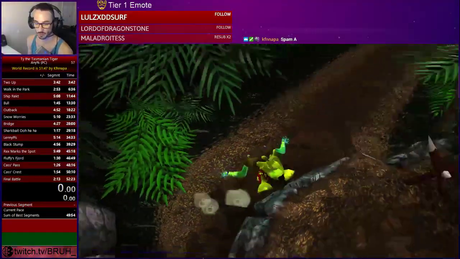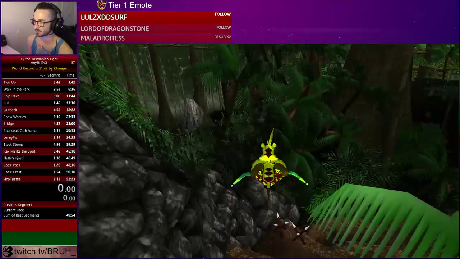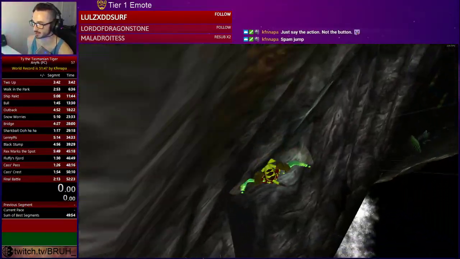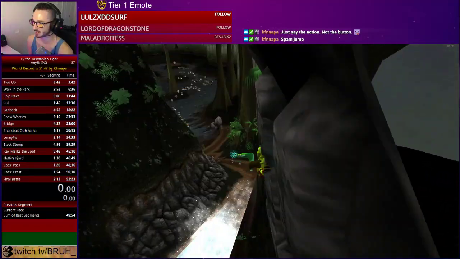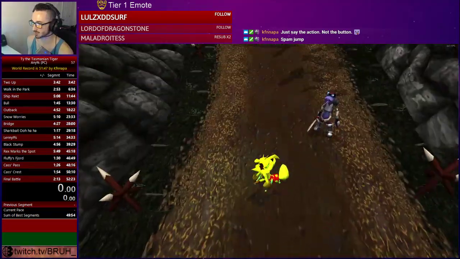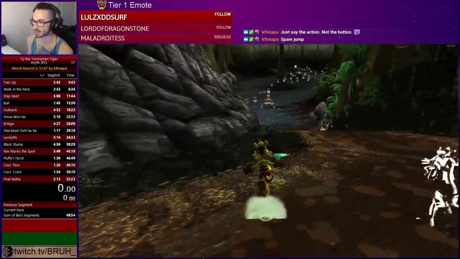Oh, too short. Spam A. Yeah, I suggest you spam A. Right there. Boom, I got it. And then you want to kind of glide this way. If this happens, you get clipped on the side. Just make sure you're still walking and hold left so you can get clear of it. If you hold right, you'll get stuck behind the rocks. You want to be able to land on there and go left.